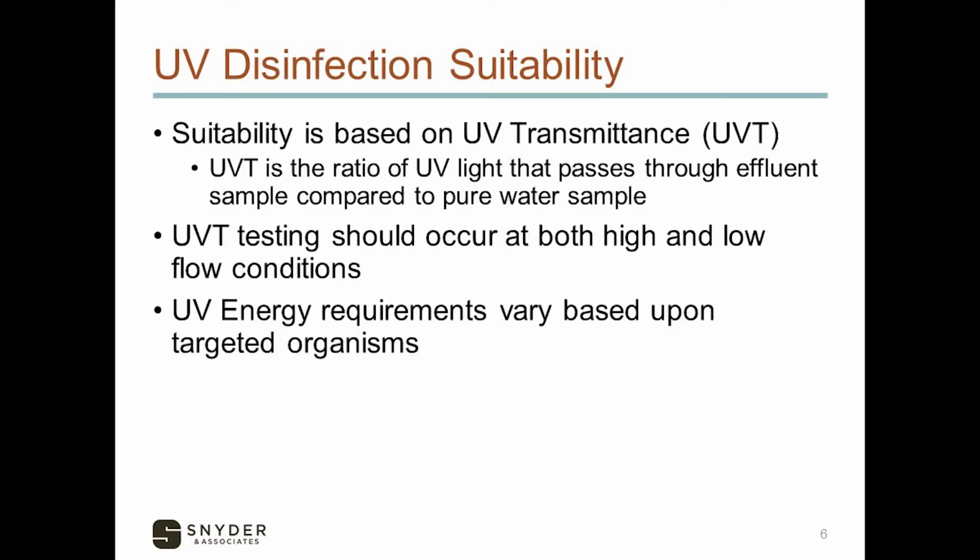So we should always try to test your transmittance at a high flow condition and a low flow condition, as water clarity can vary considerably, as I'm sure all of you can attest. When you have that first flush with a 4-inch rain, anything and everything gets washed out of the sewer. What do you think is going to happen to your UV transmittance values? Probably not as good. At low flows, probably you have pretty good values, although I've been to plants where low flows cause problems and they don't have very good transmittance values.